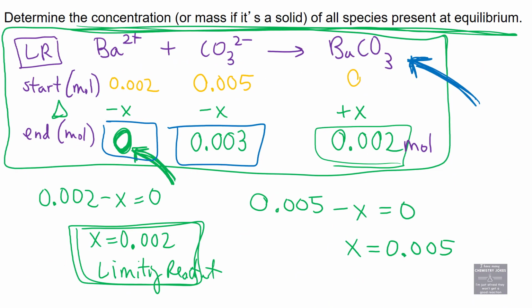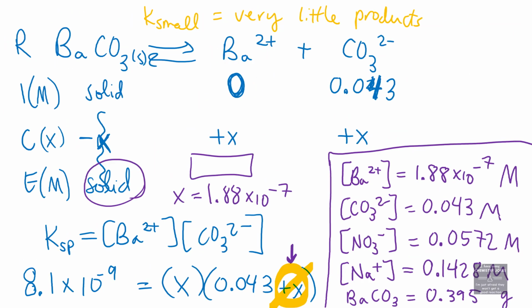Then you do a limiting reactant table to figure out how many moles of everything you make and what runs out first at the end of your limiting reactant table. But because something officially runs out at the end of your limiting reactant table, that's not the end. You have to determine the equilibrium concentrations because something cannot be equal to 0 and be at equilibrium. So you do an equilibrium table after your limiting reactant table to get the concentration of everything. We got to take a tiny shortcut to not have to do the quadratic equation and assume x is small because our K was small. And then we did a final mass calculation, and here we are. Whew. Precipitation problems. They're a lot of work, but I believe you can do them.